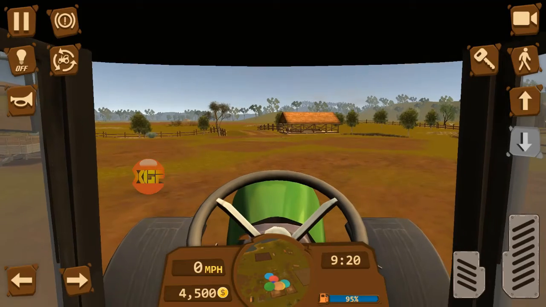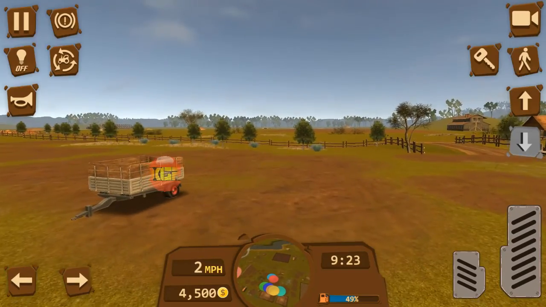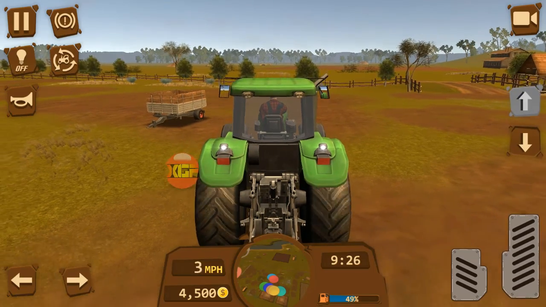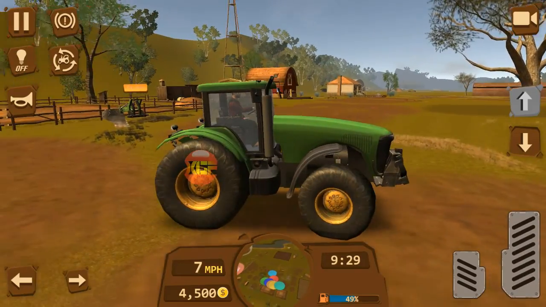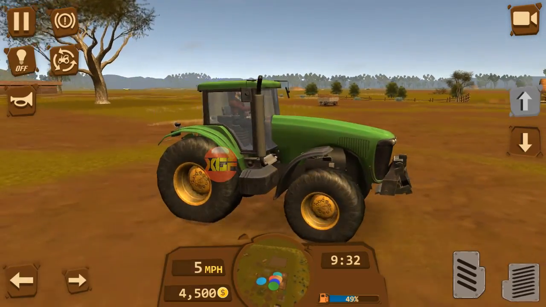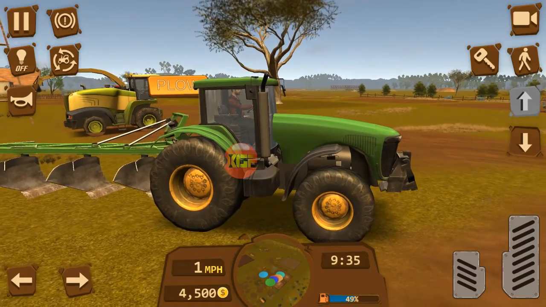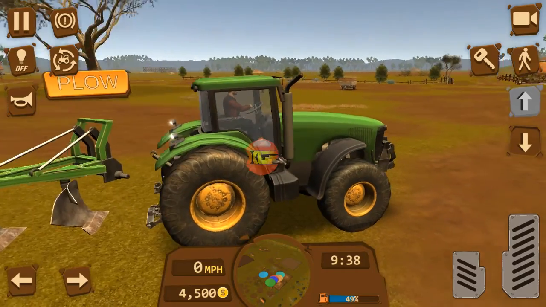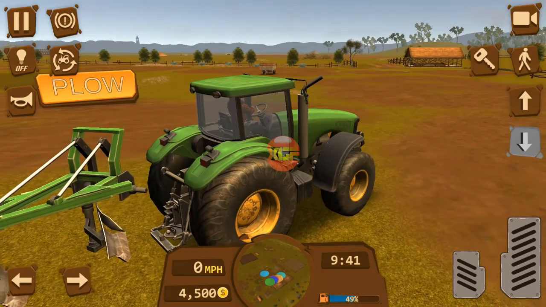So let me quickly go back to the farm, and I'm gonna show you how this game looks when you start work on the field. So let me reverse this and attach the plow with this. By the way, I'm playing career mode, and I'm also going to make some really cool gameplay of this game. So I will first make only one to two gameplays. So if you guys like them and comment, then I will of course go on making some more gameplays. The controls are really smooth.